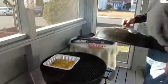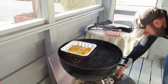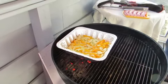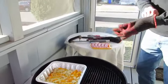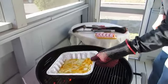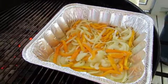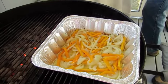Okay, only about, well, I don't know, 5 minutes. They're going to be soaking in the beer, so I don't want them to get too mushy. So we'll move them over. They'll get mushy enough. You can see it's a little browning in there. A little bubbling going on. We'll move them over there and we'll get our brats on.